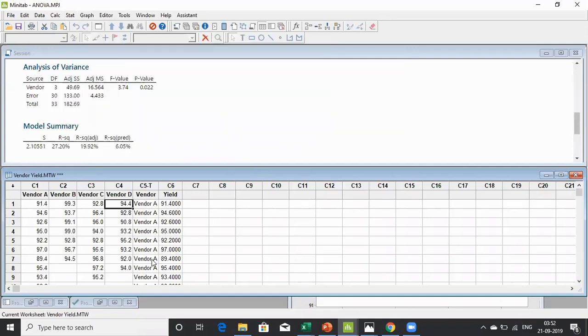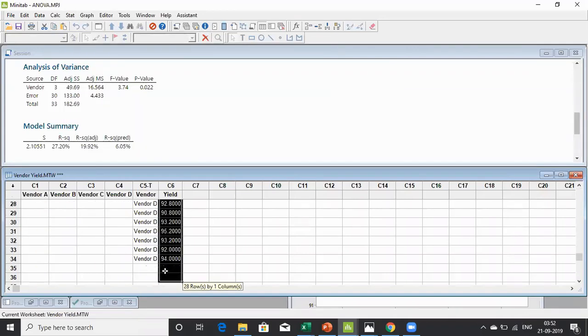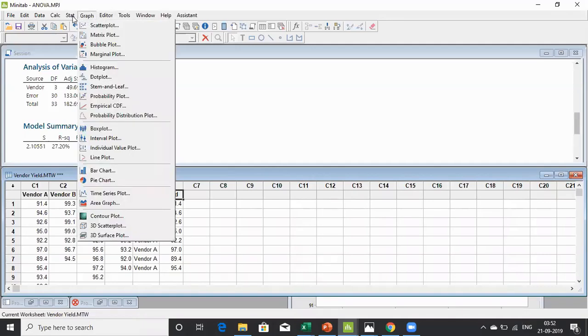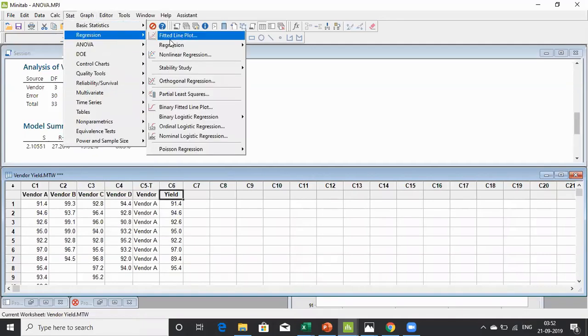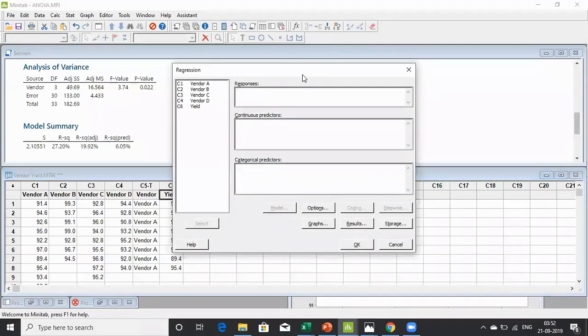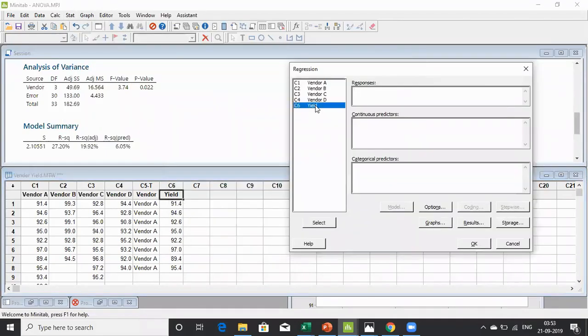Is that clear? You want me to do it once? Let me just perform. No, I understand. So the vendor is the X value, the yield is your Y value, the same. And basically what you're telling me here, the same thing, if the p-value is below. It has a different one. So let me just check the responses, yield. I'm taking vendor D. Suppose this is my X. Click OK.